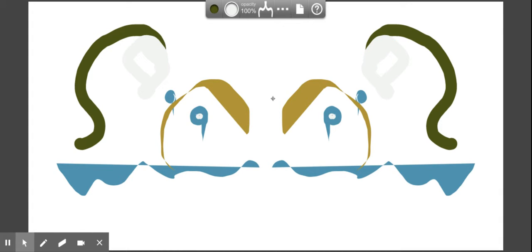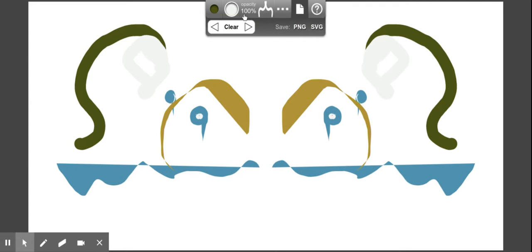Right? So I'm just kind of playing. I'm not trying to make it look like anything. That facial expression, that first line that I put down, was really just kind of my starting point, and then everything else is a response to that. By keeping a simple color scheme, it's going to be easy to start to communicate that.